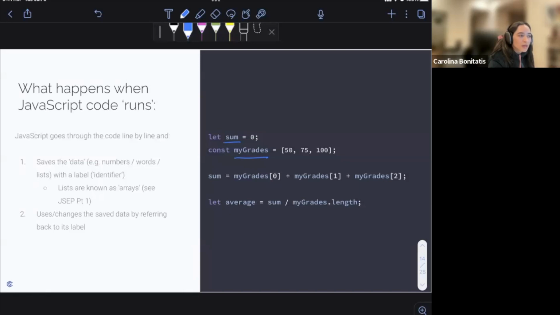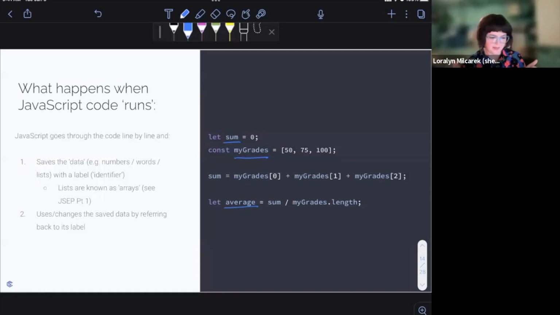And then we declare a variable average, and we assign sum divided by my grades length. Right, yeah, thank you. So the variables we have are sum, my grades, and average.